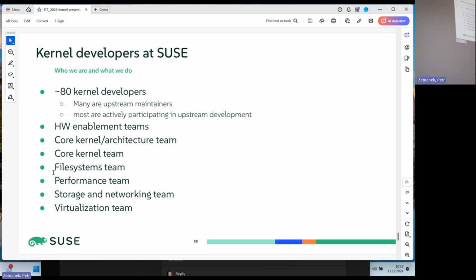So it's not only running tests, but also investigating regressions and providing those fixes to upstream. Storage and networking team take care of the IO path, which means storage technologies and networking technologies, and also the virtualization team, mostly doing development of Xen and KVM.